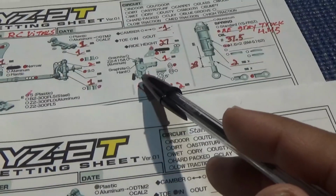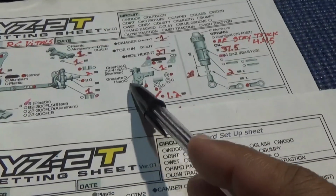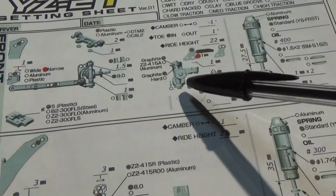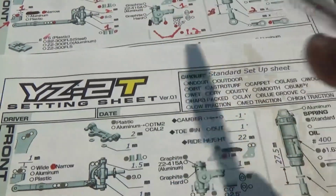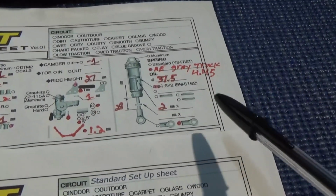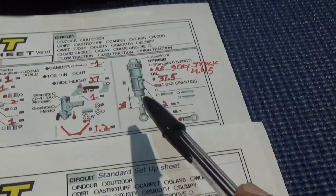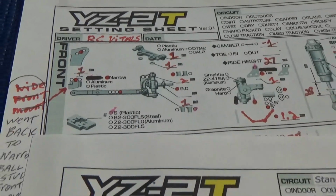In my initial testing, I moved the front axles and everything back. Spindles, I moved them back. They were calling for them to be forward. I moved them back, so I went out and tested, and that didn't feel good, so I put them back to kit. Another thing I did on the kit is the shock eyelet. I went to the extra long front shock eyelet with that stroke. Camber, -1. That's standard.